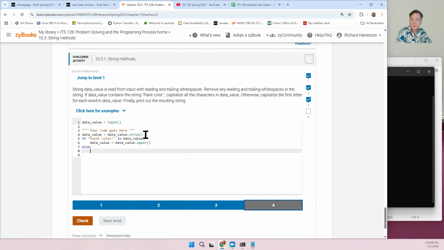Else, data value equals data value dot title. Finally, print data value.